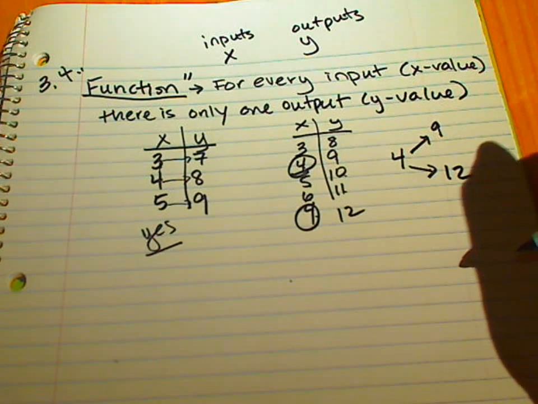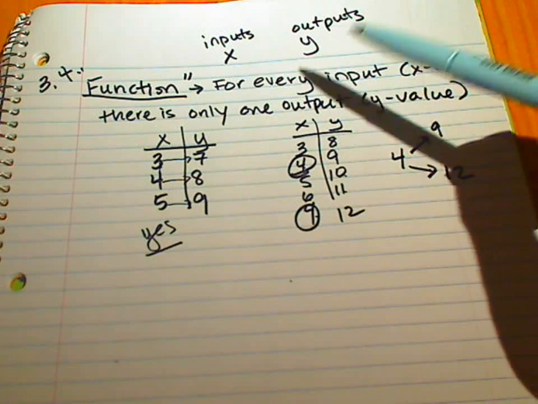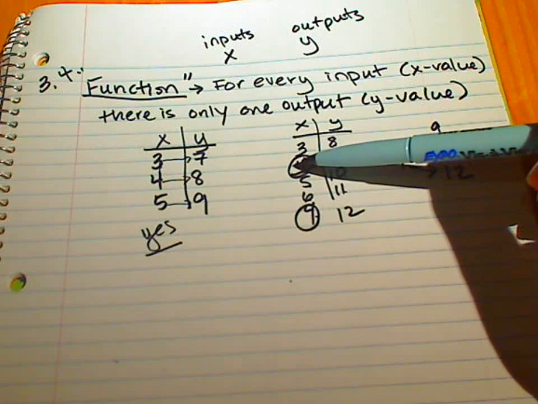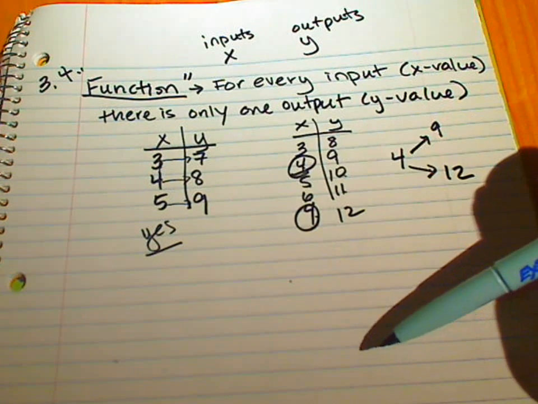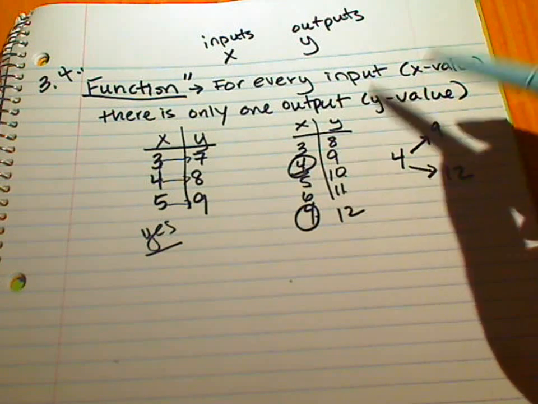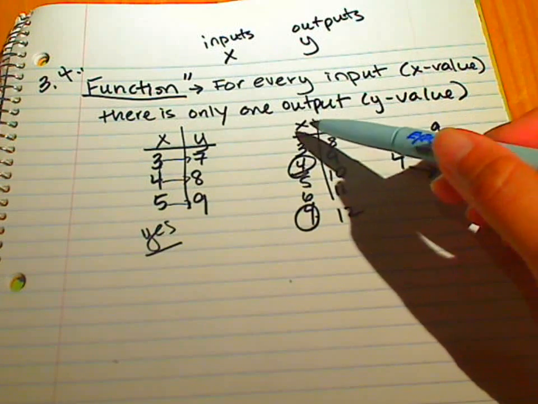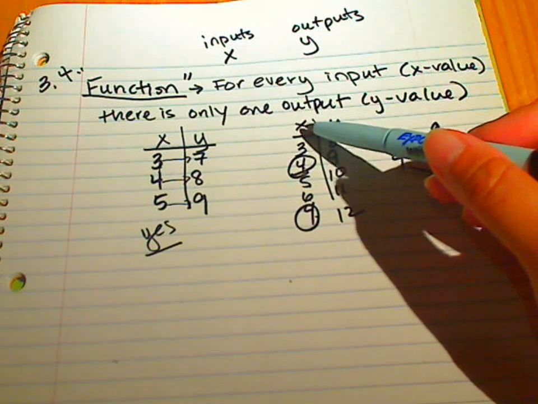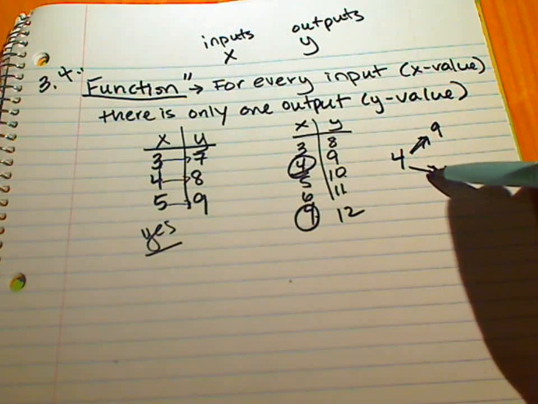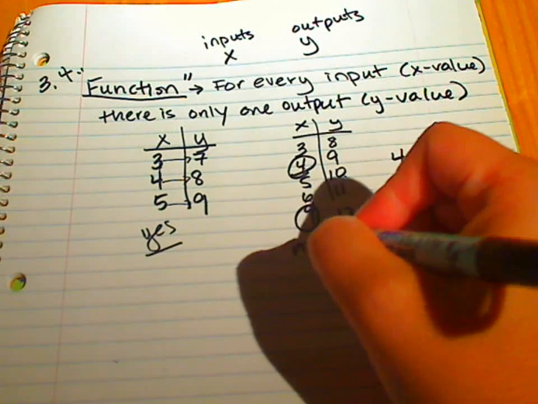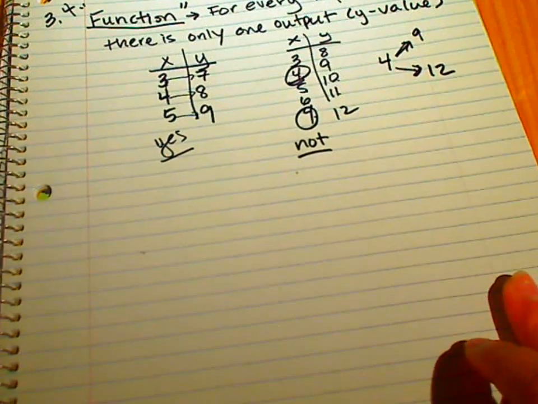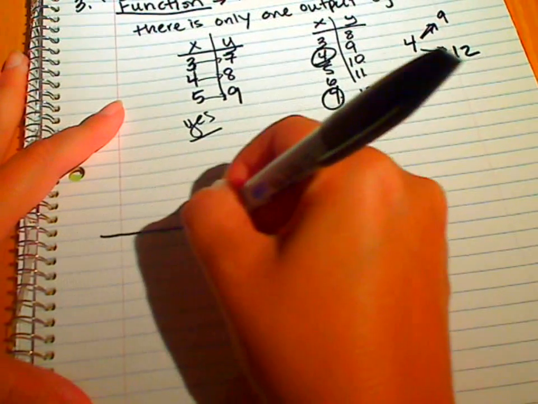To my students, I typically say, and it's easy for them to remember, look at the repeats. This means the number is going out on a date with more than one person. So it's not a function because there's cheating going on. So we just talked about, is this a function? They look at the x values and say, no, 4 is repeating, it's cheating, it's dating a 9 and a 12 at the same time. This is not a function. There's cheating going on.